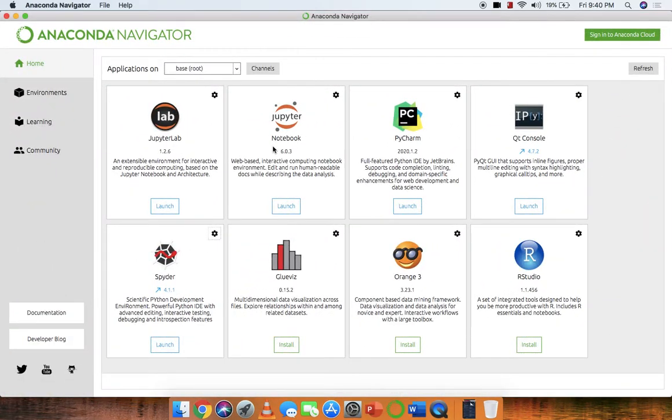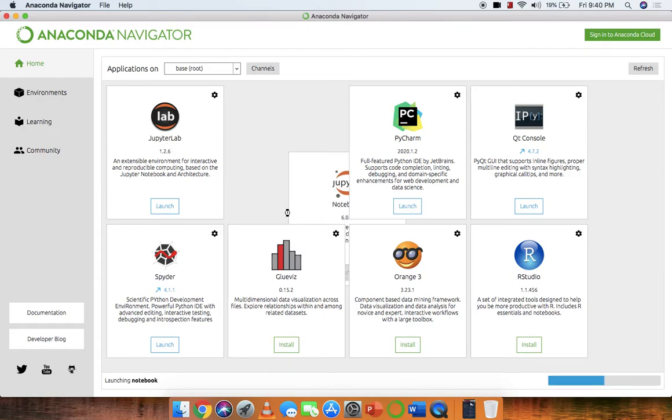I have already opened my Anaconda Navigator. Now I will be opening a new Jupyter notebook. Let's get started.